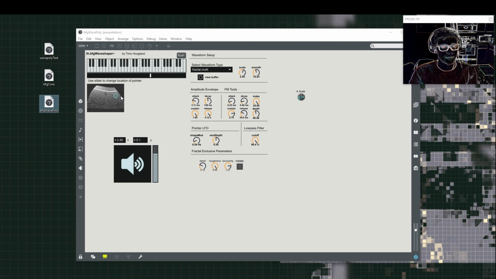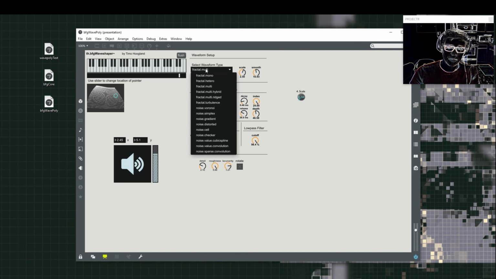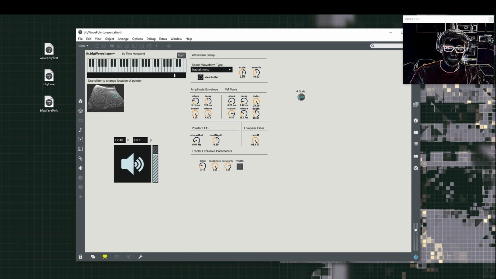So this synthesizer is pretty fascinating. If you look here, we have a little graphic display. We have a keyboard up here. We have a variety of parameters over here. The way that the BFG Wave Shaper was designed is that we are going to be generating 3-dimensional shapes based on a variety of different presets.